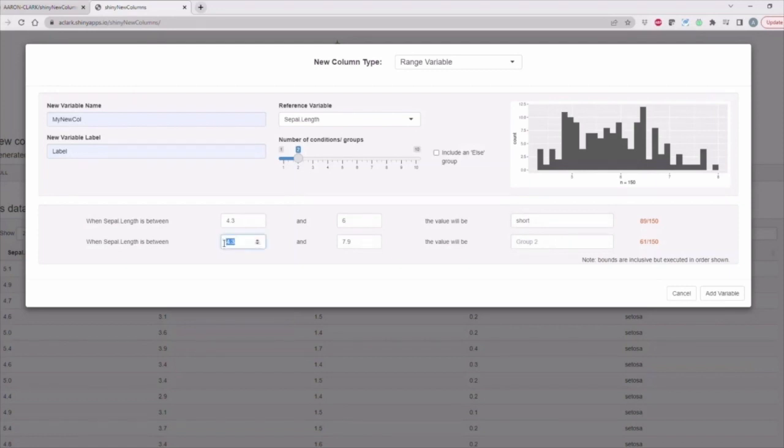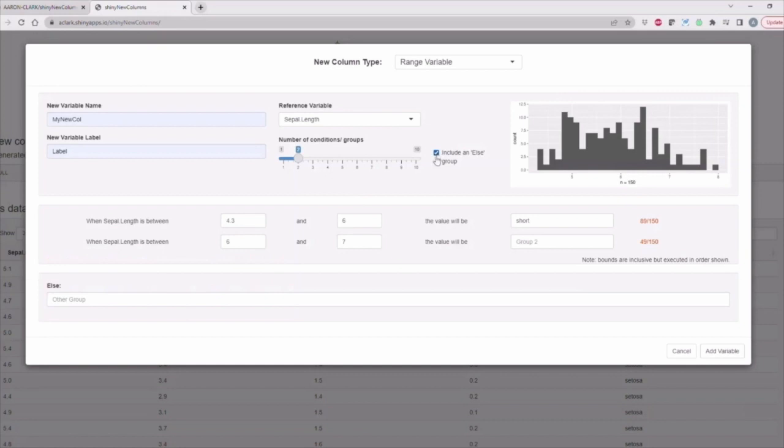And then let's say I want to go from 6 to, oops, sorry, from 6 to 7, something like that. And you can see that I already got a little message here. This is saying that, hey, with those ranges that you've inputted, these numbers do not add up to 150. It only covers 96% of the rows. So in this case, it suggests including an else column. So now that we have that, we can say these are our normal lengths, and then our else group, we'll probably just call these long lengths.